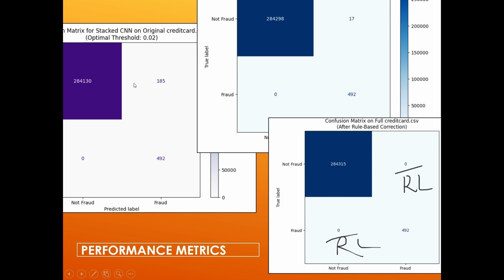Stacked CNN model: 185, a large number, because the optimal threshold doesn't work in a real-world scenario when you're making predictions. Actually the default threshold works, or some auto threshold function if you have created. So 185 false positives is a very big problem, a lot of wastage of time, even though there are zero false negatives, no fraud was missed. But it will take ample time for the human analyst; operational time will be wasted.